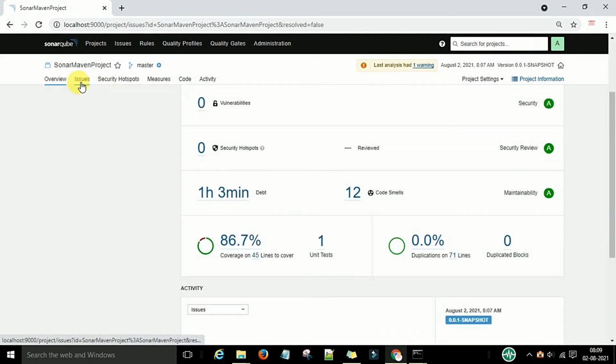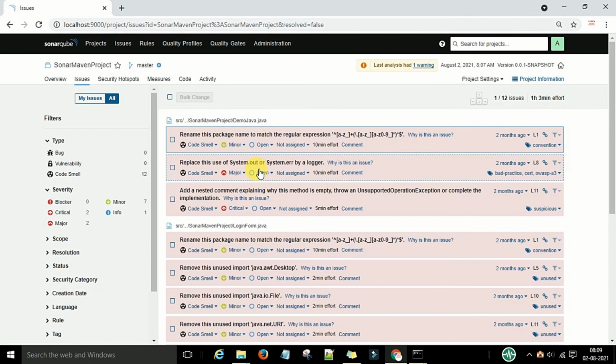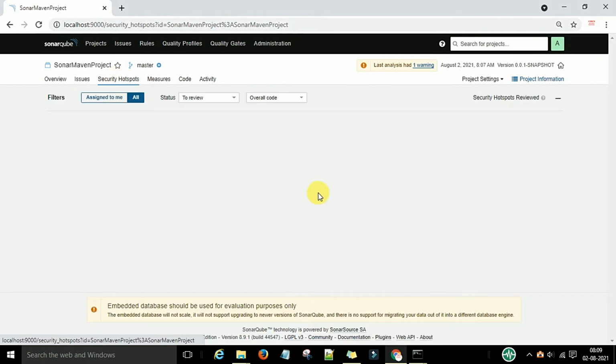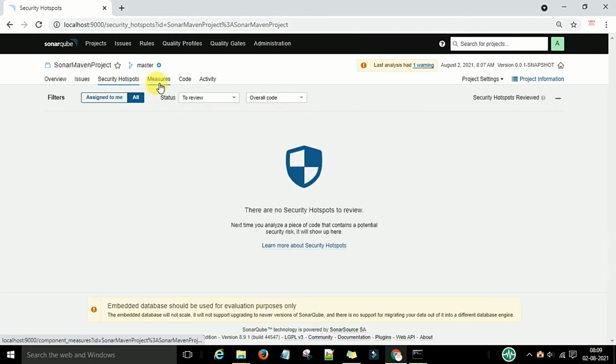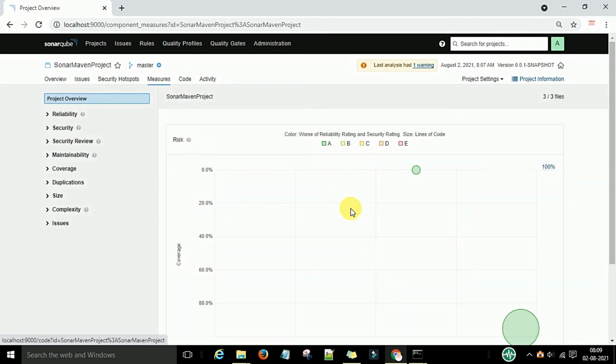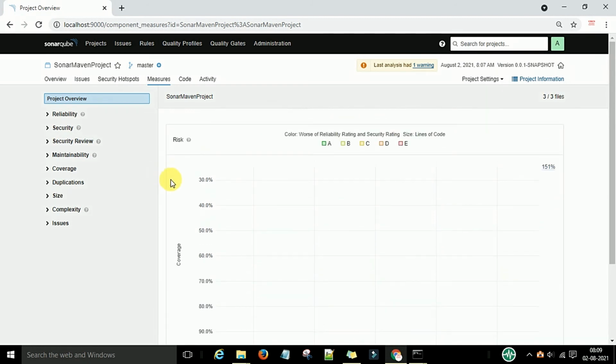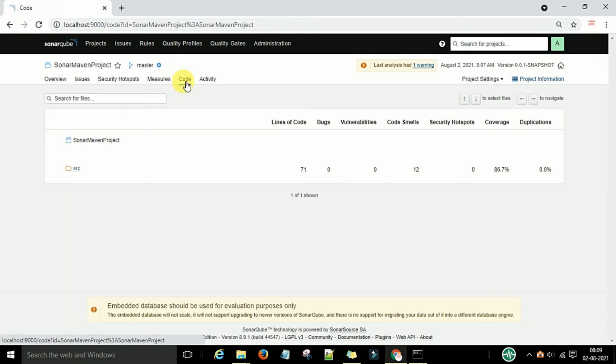Okay, and if you see any issues, you won't get any issues personally, but you have some source file. So why is this an issue, this is like code smells. Okay, the protocol of writing the Java code is not followed properly, so SonarQube is giving some warnings. You can declare the local variable in this form, like that it is giving. Okay, security hotspot is 0, major. Okay, so this is the major part. Okay, so it can show you the percentage of the coverage. So the maximum percentage of the coverage you will get the report here, then the code.